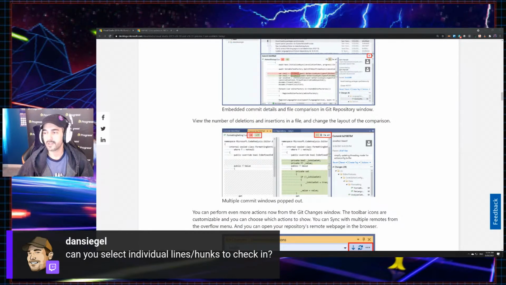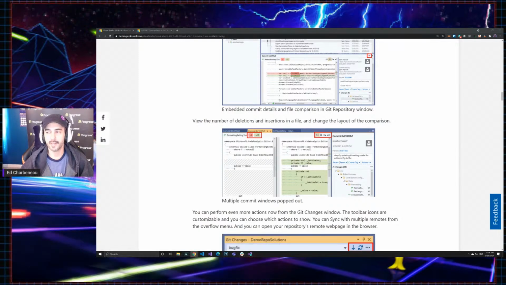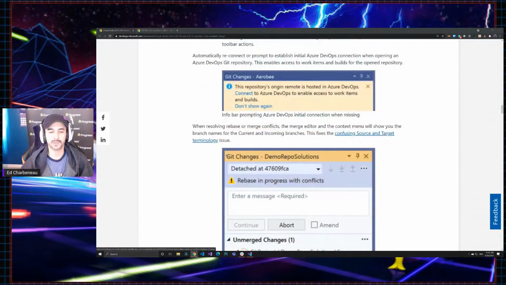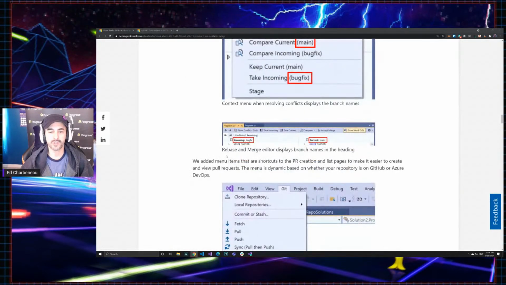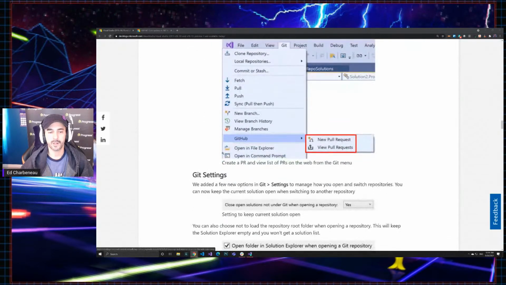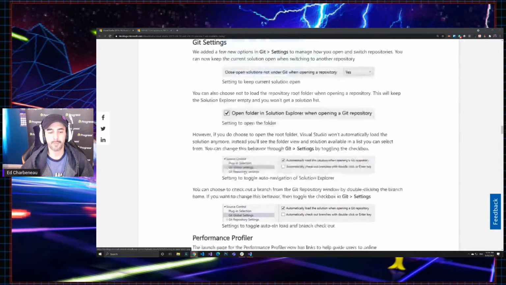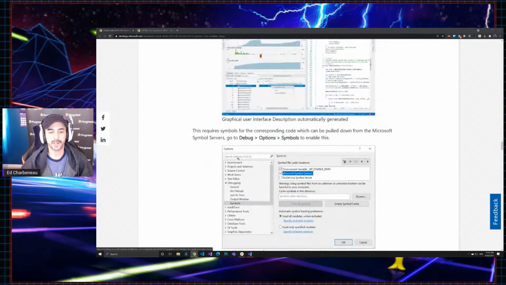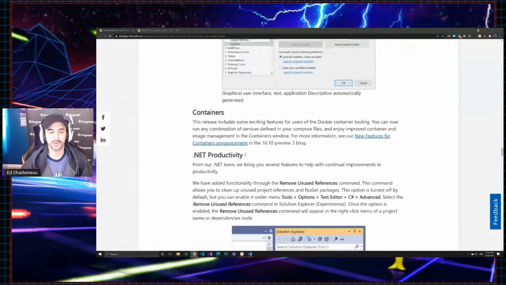Dan Siegel's asking, can you select individual lines and chunks to check in? I don't know if you can cherry pick inside of this or not. You can do merges in here, but I don't know if you get check boxes necessarily. But I believe you can edit the merge in process.